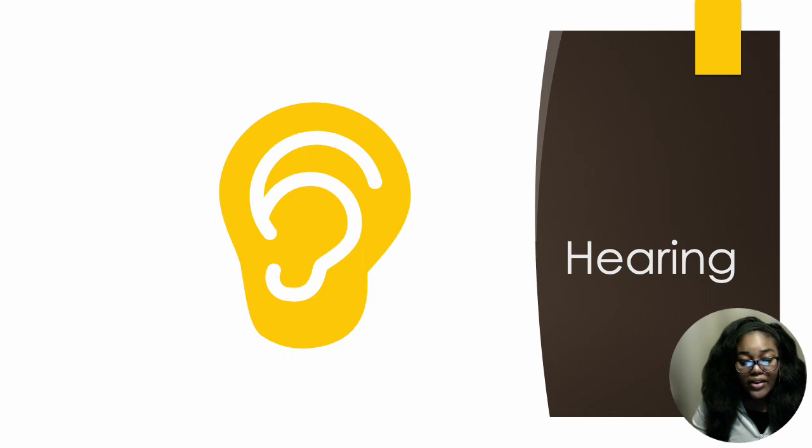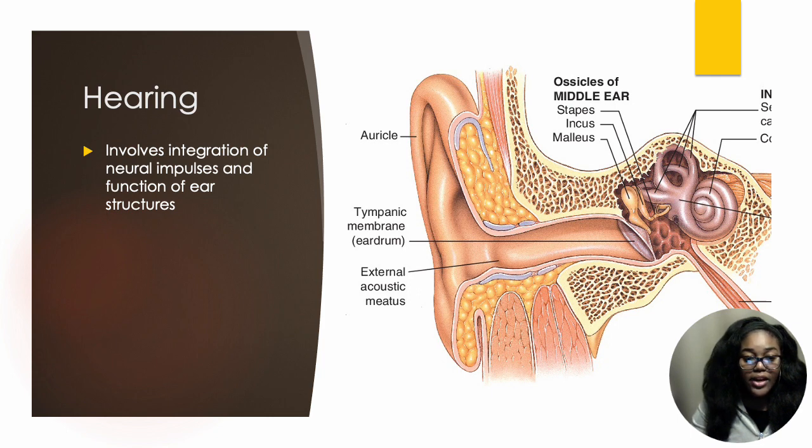So next we'll talk about hearing, and again we'll talk a little bit about the function of hearing, of course, which is to make sure you hear sound, and then we'll go into a little bit of the alterations. So here it's good to know that your hearing involves the integration of neuronal impulses and the function of your ear structure. So really what happens is that you get a sound stimulus, and it goes through that tympanic membrane, and it helps send a signal to your brain to let the brain know that you're hearing, and it helps you decipher sounds and everything. So when these structures are damaged, such as your middle ear or your tympanic membrane, the internal ear, that's where you see your alterations in your hearing.